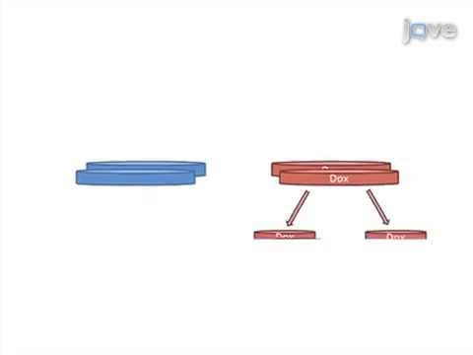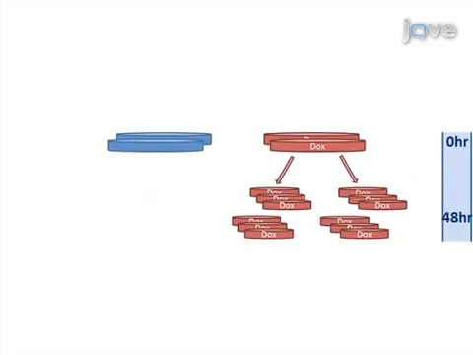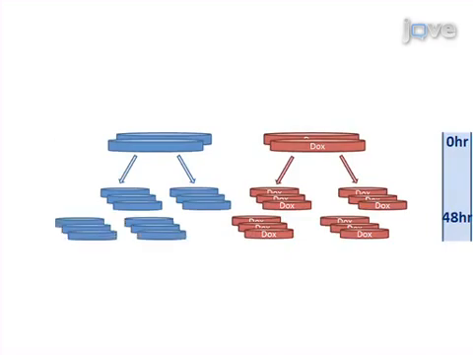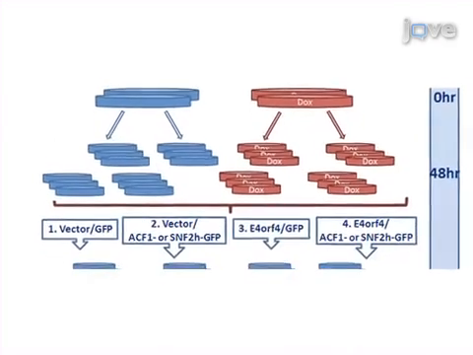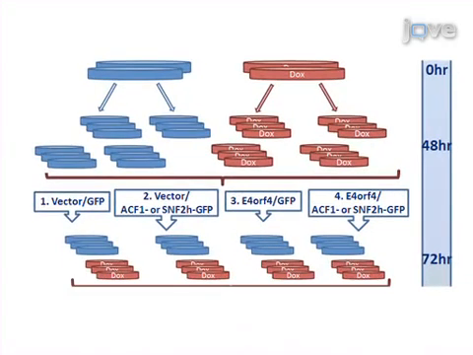As a second step, cells of the cell lines that have been obtained are treated with doxycycline to reduce Acf1 or SNF2h expression, or are left untreated. Next, E4orf4 is expressed in the cells with or without shRNA-resistant Acf1 or SNF2h, in order to investigate the effect of Acf1 or SNF2h on E4orf4-induced cell death.